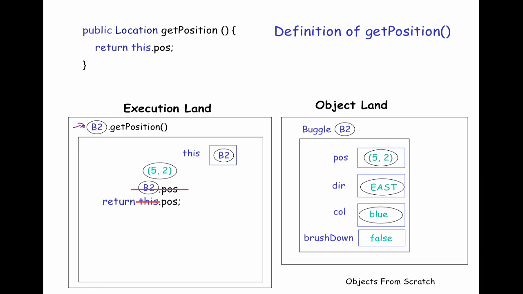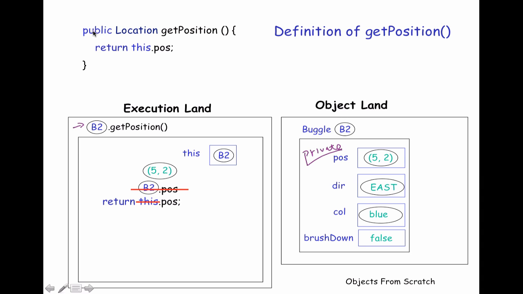And the subtlety has to do with the fact that, recall, the instance variable pos and the other instance variables are private. So it's not possible to access these instance variables by name in any other class, even in subclasses of Buggle. So you've written zillions of subclasses of Buggle this semester, but even in those subclasses you could not refer to the position by its name because it's private. So if we want other classes to be able to access the position of a Buggle, access its private position instance variable, we must access it through a method.